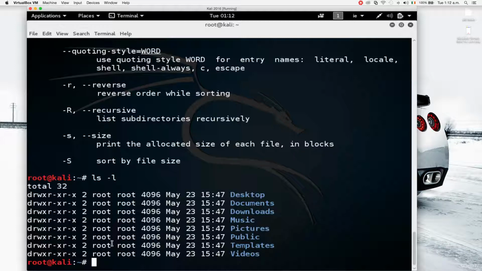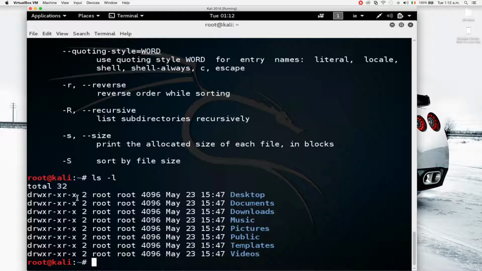We can see the user who is responsible for them, and it's the root user. And we can also see the permissions on these. Now we're going to talk about permissions in the future as well. Basically, permissions specify which users can do what. So they go into read, write, execute, read, write, execute. You don't really need to worry about them now. We'll talk about them more in the future. And this is just an example of the ls command.